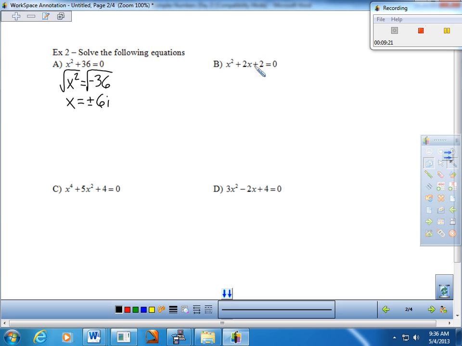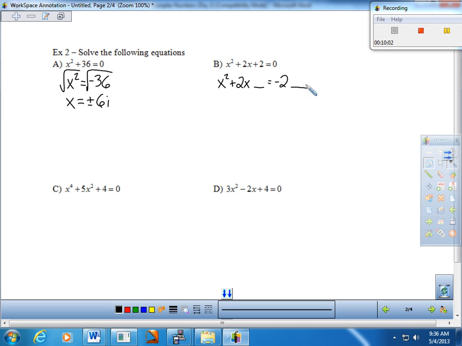So I would look at this. Unfortunately, it doesn't factor. I would look at it again and realize I can't undo the square. So let's go with completing the square. I think that is a great method to solve. Good technique. So x squared plus 2x on that side. Let's bring the 2 on over to the other side. Give me a blank if you would.